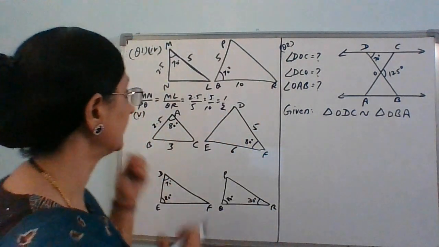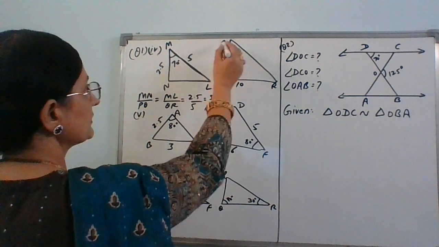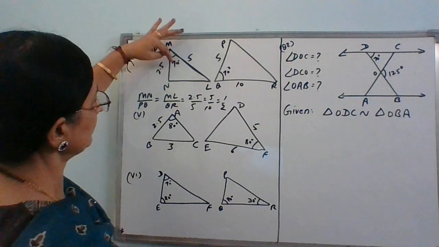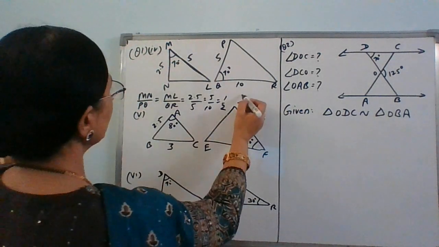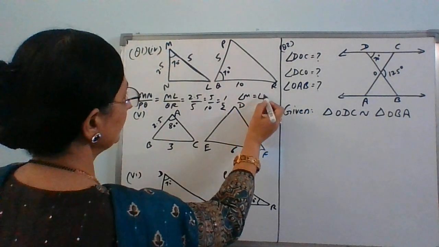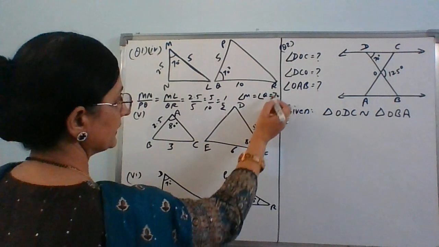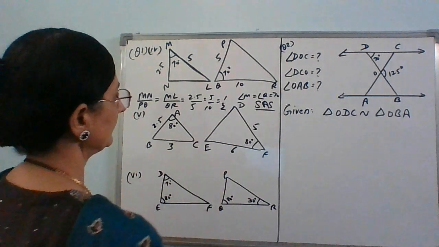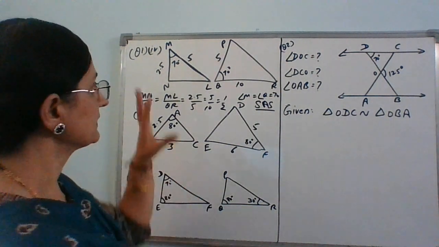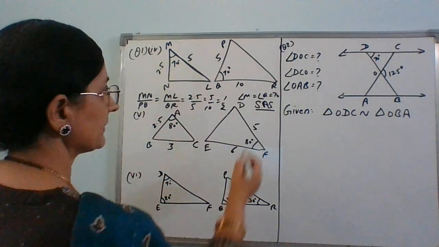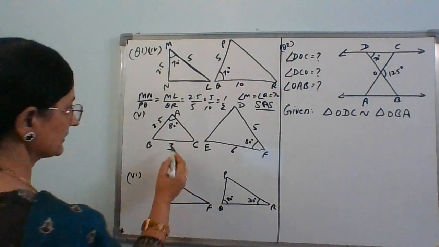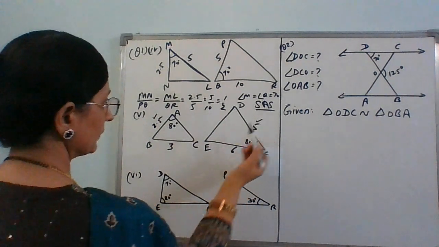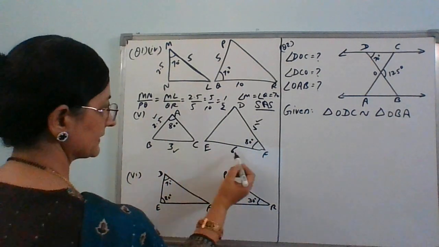Now let us check the included angle. These are the sides which we have considered. The included angle between those two sides is 70. Here it's also 70. It means angle M is equal to angle Q, which is 70. So by SAS criterion, they are similar. So we can say that this triangle is similar to this by SAS. Now the second one, this one. When we check this, it is 2.5 upon 5, which is 1 by 2, and 3 by 6, which is 1 by 2.